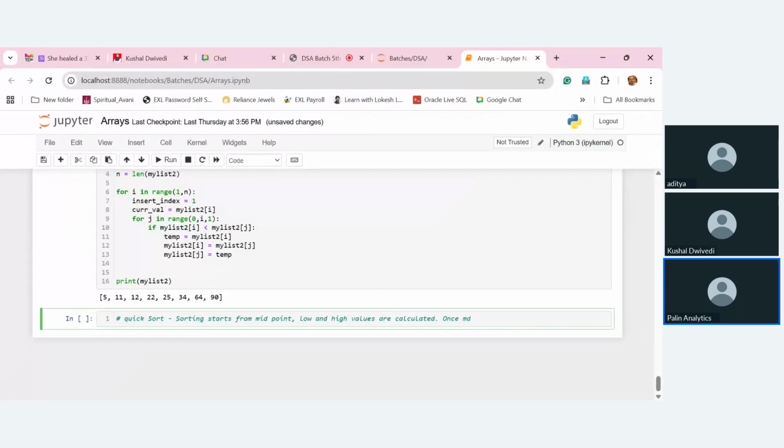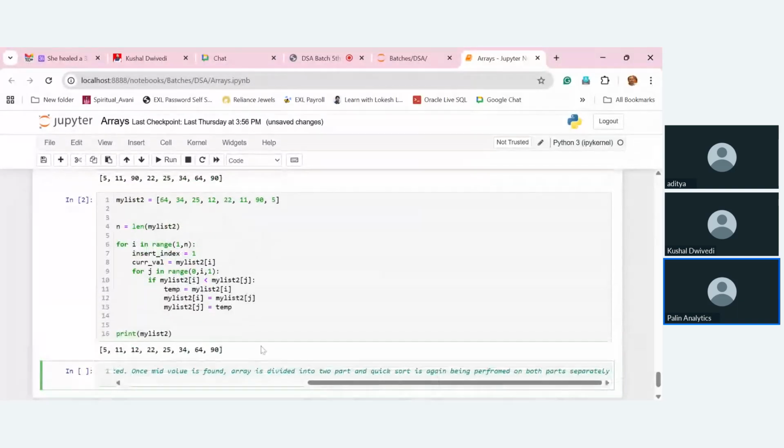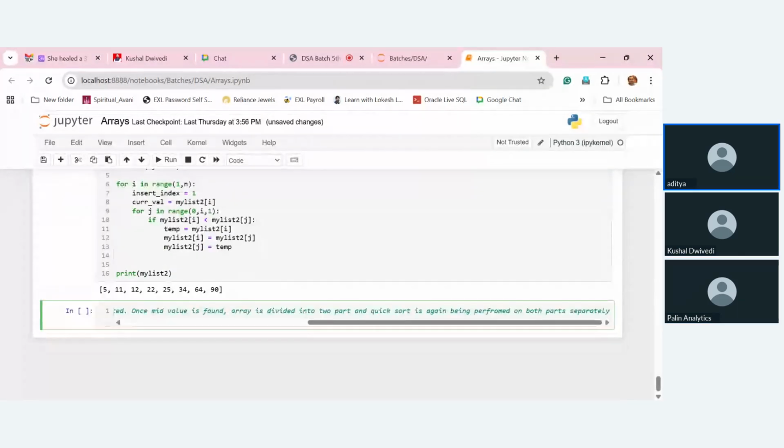Once the mid value is found, the array is divided into two parts, and quick sort is again performed on both parts separately.